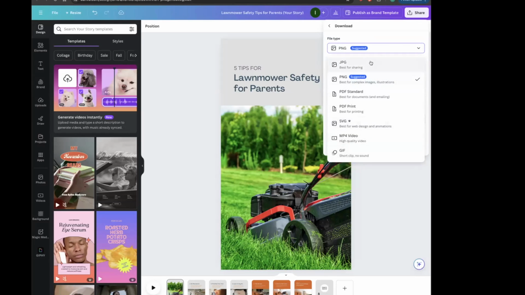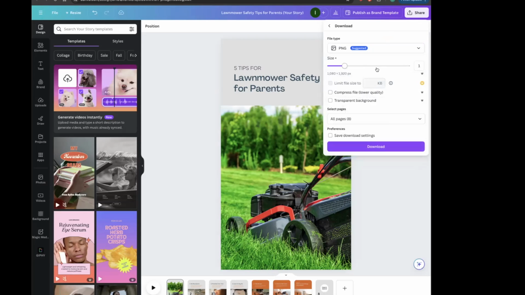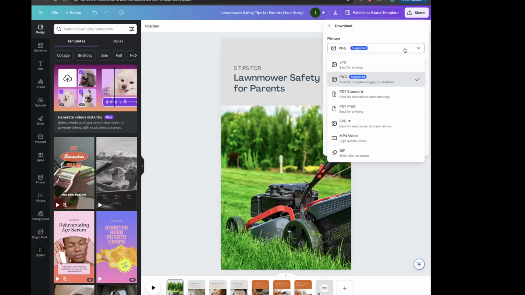So we'll start with JPEG and PNG. Most social media graphics should be this file. This is a file type that is compatible with most apps, programs, PowerPoints, Word, Excel. Usually if something's saved in a PNG, it can be pretty compatible with anything you need to use it for. Another nice feature of Canva Pro is you can export things with a transparent background. That is the difference between a PNG and a JPEG, is that PNGs can have a transparent background.